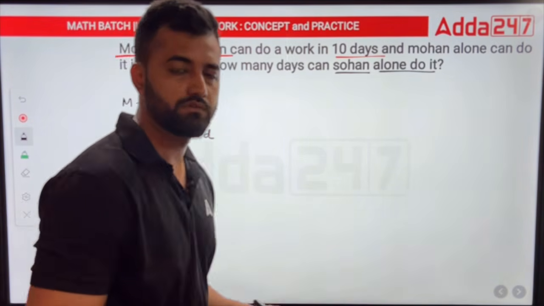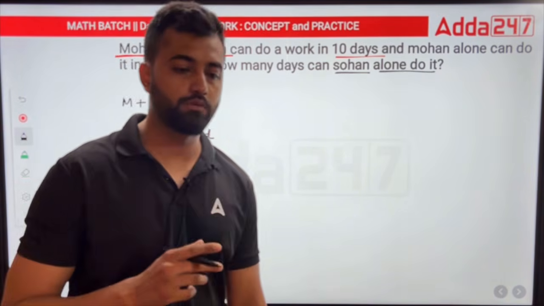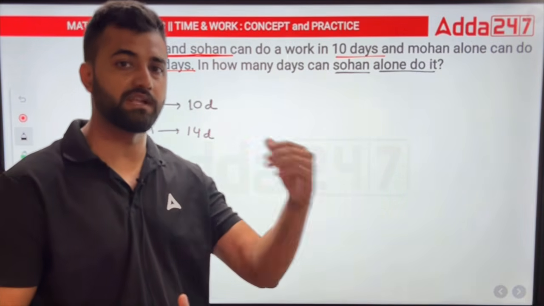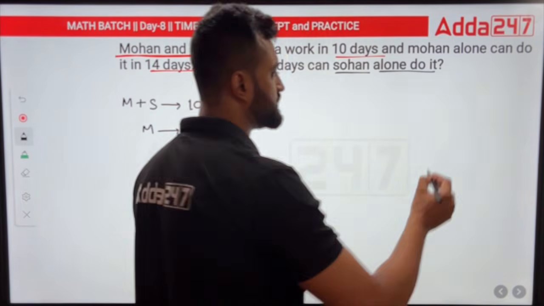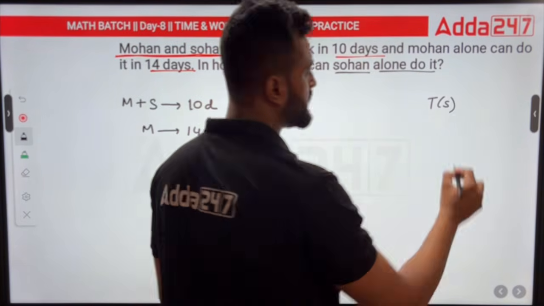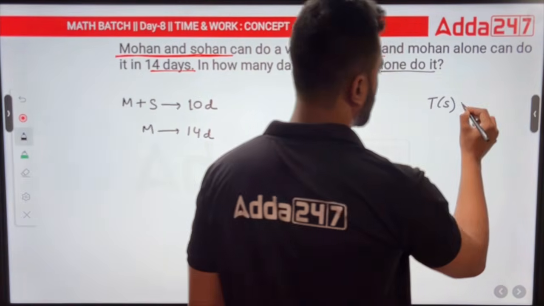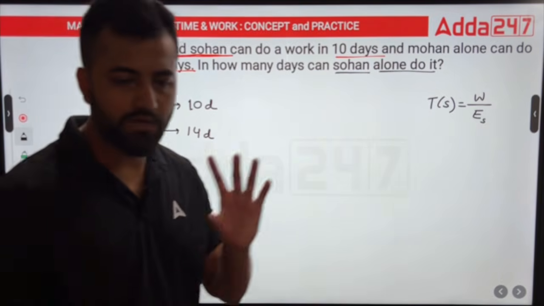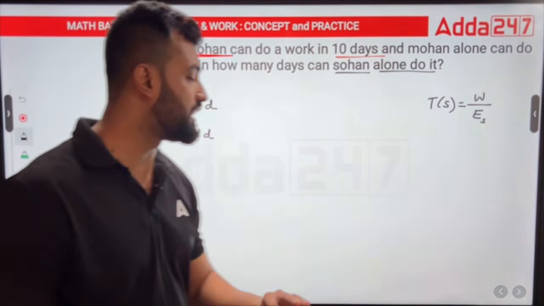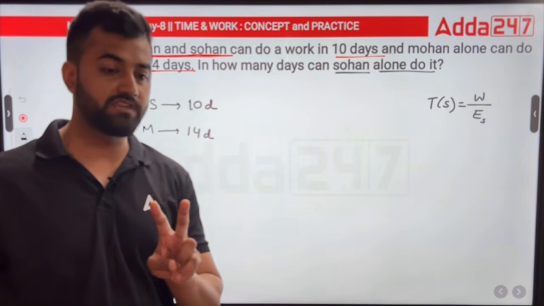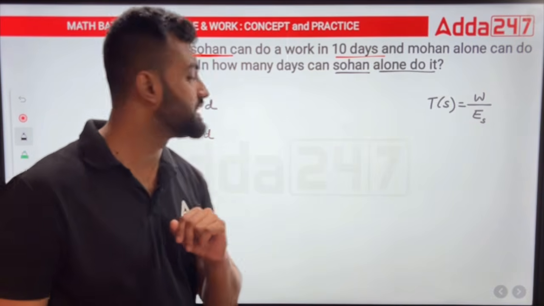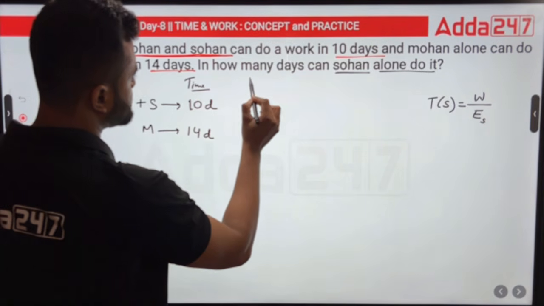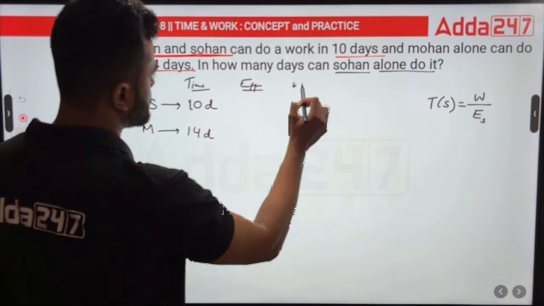Simple logic. Always you have to understand the roadmap of solving the question. You should know what we have to find and what are the ways with which we can get that. For example, if I want the time taken by Sohan, what do I need? I'll need the total work first because time is work by efficiency, and I'll be needing the efficiency of Sohan. Now look, what do we have? Do we have work? No sir. Do we have the efficiency of Sohan? No sir. So these are two things that I need to find first, and then only I can get the answer. So we have time here. We need to get efficiency and we need work to solve it.